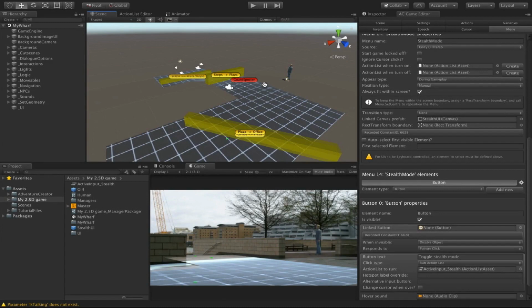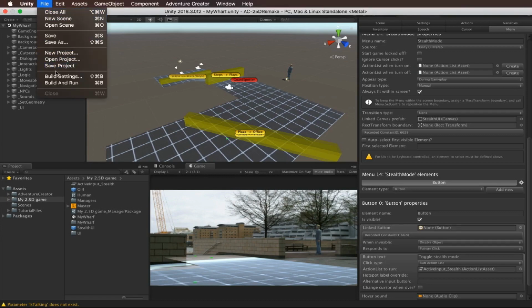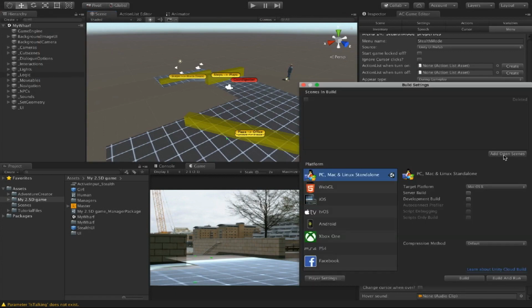Let's finish up this tutorial by acting as though we were making a proper game here and add the ability to translate our game if we wanted to. Before we can translate our game, we need to ensure that all of the game's text is gathered up and recorded. To do that, we'll first have to include this scene in the build settings. I can do this by going to File, Build Settings, and then clicking Add Open Scenes to add this scene to the build. I have an empty scene here, so I'll just remove that.